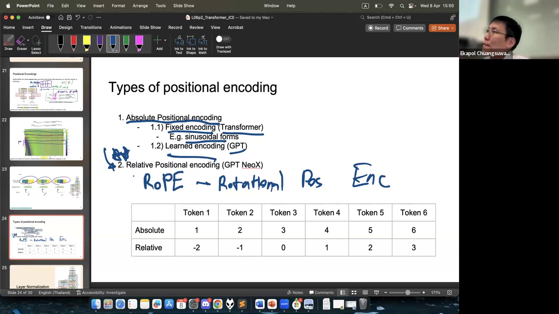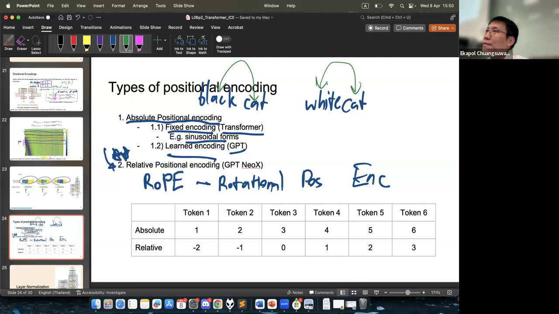Just like the name suggests, you can only calculate the embedding in a relative manner. Like, okay, this cat and white, and there's a black and cat. These two words are next to each other. These two words are next to each other. They have the same position encoding relatively.